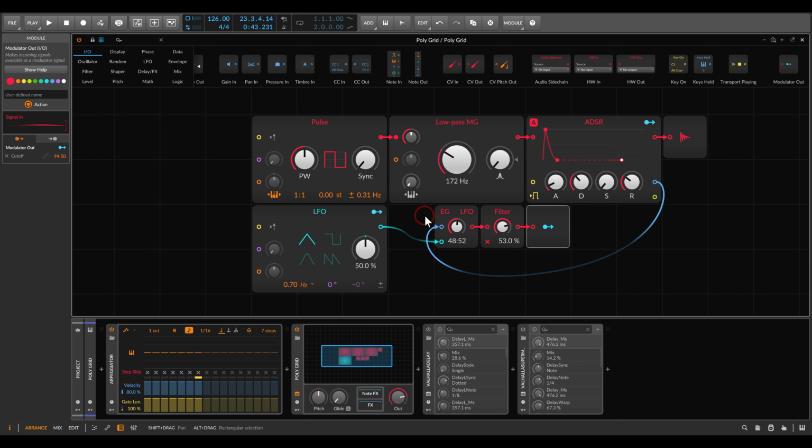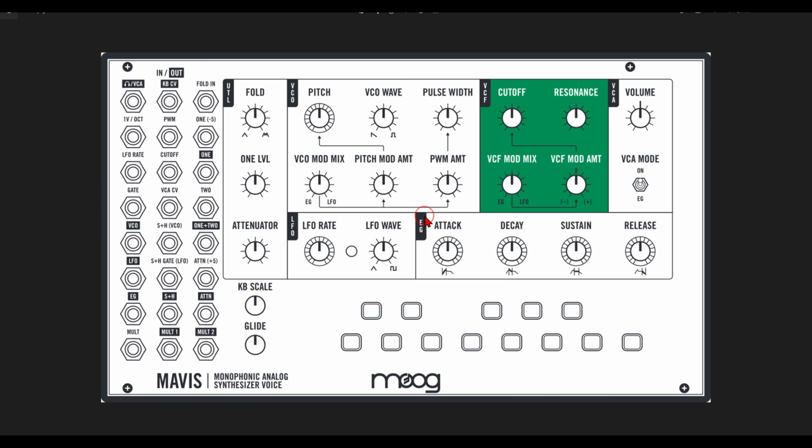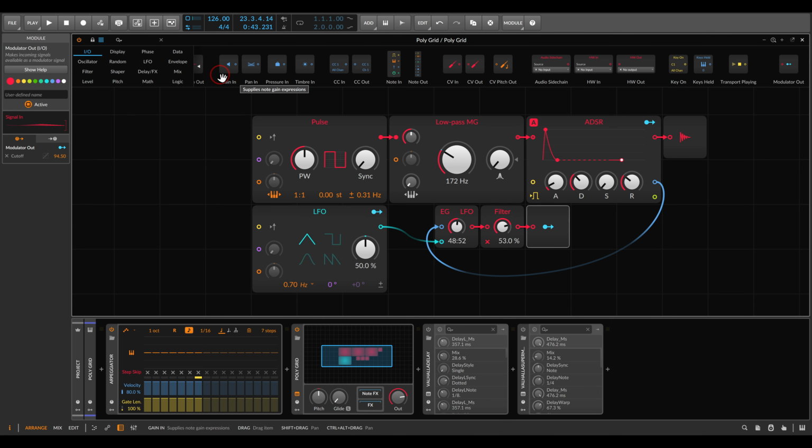Another interesting technique is using a wave folder. So on the Mavis, we have a wave folder, and it has a dedicated input, so we can use various signals, right? And we can also fold the LFO and get unique modulation shapes. This is a great technique to experiment with for all sorts of interesting rhythmic results.